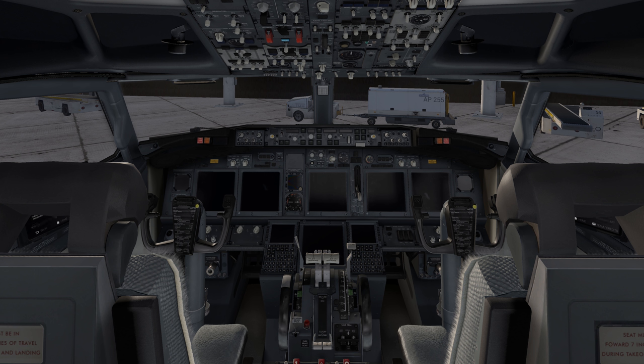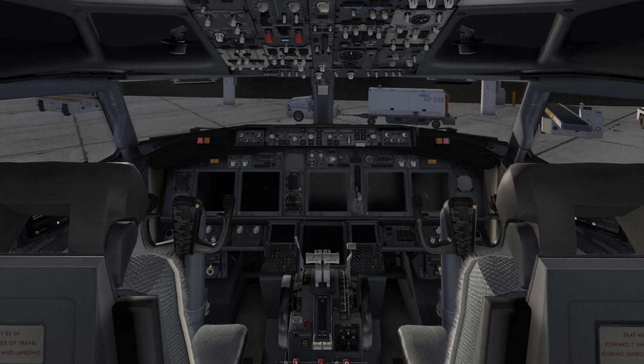You'll notice that everything is set. We'll be flying from Seattle to Salt Lake City. The flight plan will be in the description below, so I will be referencing that quite often, and I highly recommend that you go ahead and download that flight plan so that you can follow along with me. I'll do my best to demonstrate exactly where I'm pulling the information from off the flight plan. I'll also be using a performance calculator, which will also be linked in the description down below. I'll be using a checklist as well, which will also be listed in the description down below.